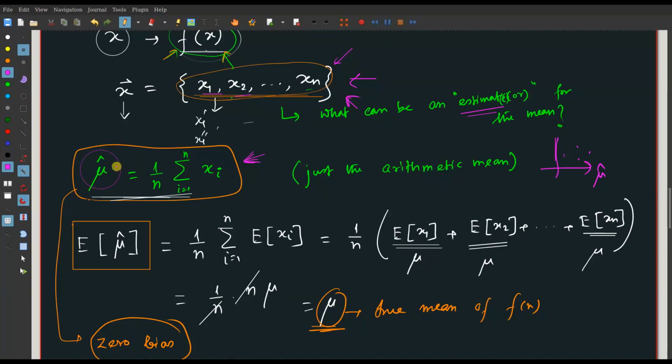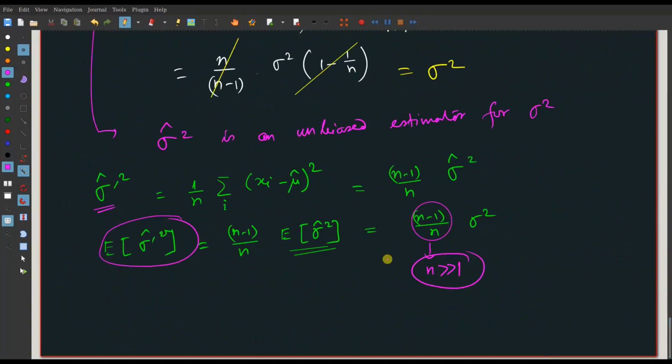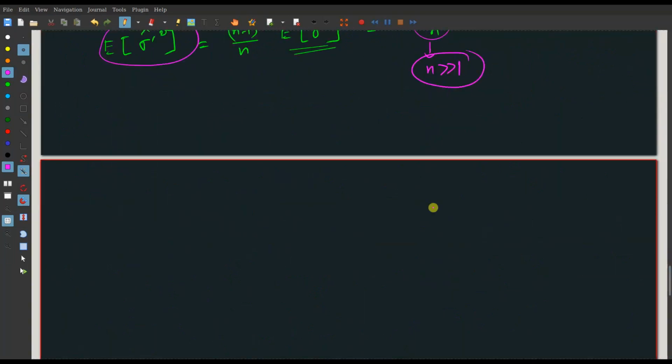So this will spill a number. Suppose this is 2.03. Suppose you get, after mu hat, it is 2.03. So from one measurement, you get 2.03. Now you know that when you quote these experimental values, you have to say 2.03 plus minus something. Because if another person comes, you will not get exactly 2.03.